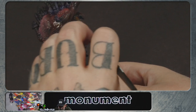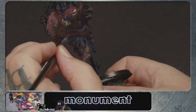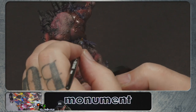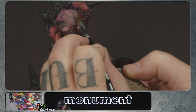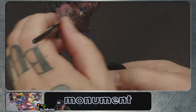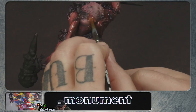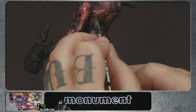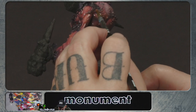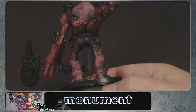Whole model gets this color regardless of if the color's going to do a whole lot visually in the area you put it. Remember that you're not always going to get a huge amount of traction or change, if you will, everywhere you put a color, that doesn't mean avoid it, right? Sometimes what seems like a lack, like you could find some efficiency, like, oh, this watch isn't really going to change this shadow I'm doing right here, so why even put it there? You put it there because it does change it in hue, even if just a fraction.